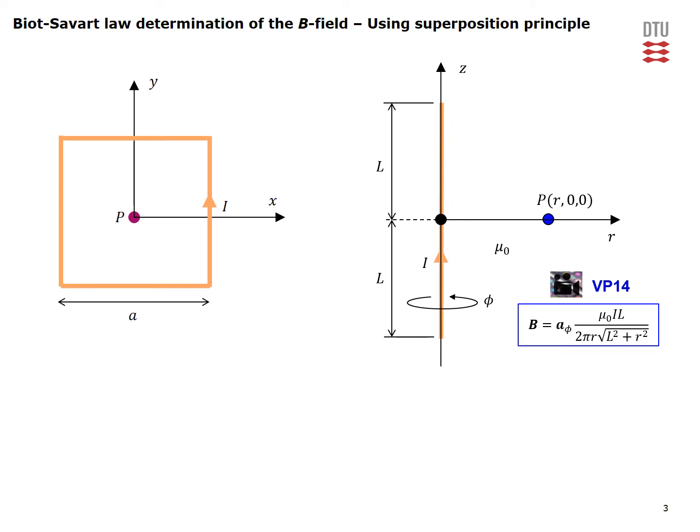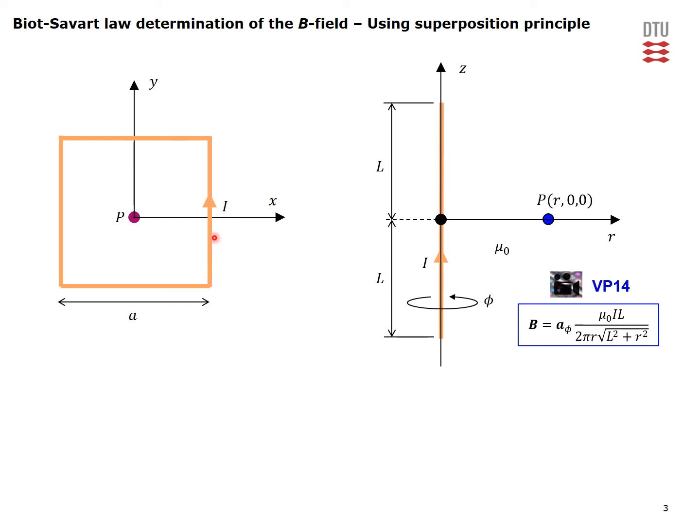We can recall from video problem 14 that we have considered such conductors and actually determined the field at a radial distance r from the origin of these conductors. Consult video problem 14, where you will see that this was the field we determined in that particular case. And we will simply use this result, adapt it to our coordinate system here, and exploit the superposition principle, where we will actually add the fields due to these four side lengths.